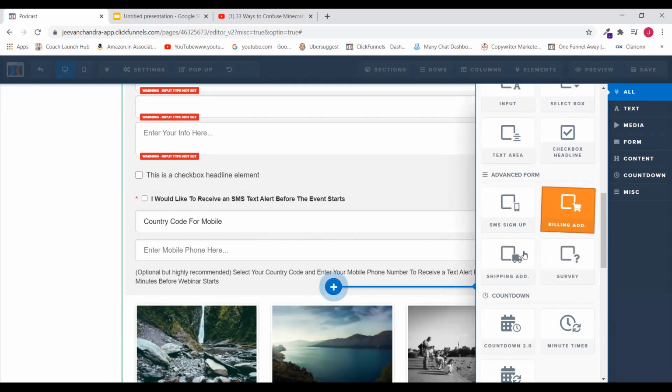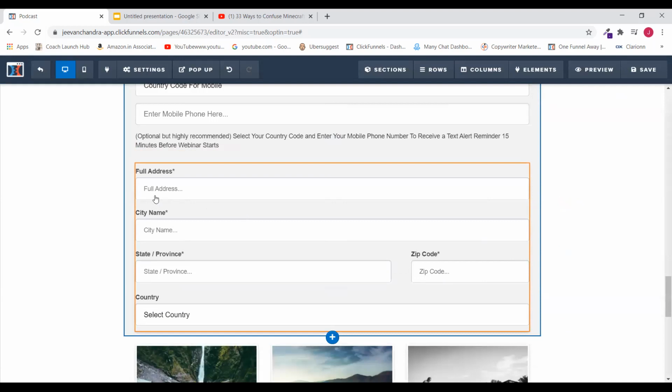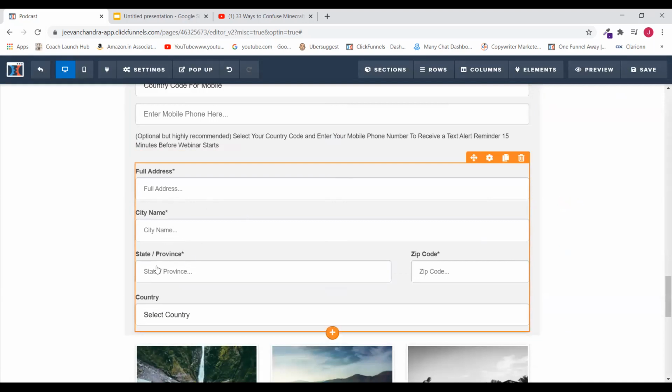So there is the shipping address and a billing address. Some customers can have a separate billing address and a separate shipping address. So you can add the shipping address element to your page to ship a physical product, like for example, full address, city name. This one is used as a shipping address.